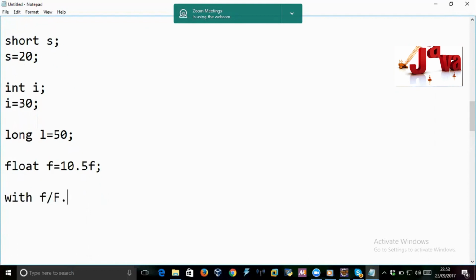Maybe you can ask me a question: why should I suffix this with f? Because by default a decimal literal is of double type. I'll explain all this in the next video while discussing the topic called type conversion. But as of now, just remember, make sure you initialize this with small f or capital F. This is very important. Otherwise, you get a compilation error. Of course, here either one, not both. Anything is valid. And there is a question here, obviously. I know that. Why? Because you have a compatibility issue. So I'll explain that in the topic called type conversion. Just wait for it.